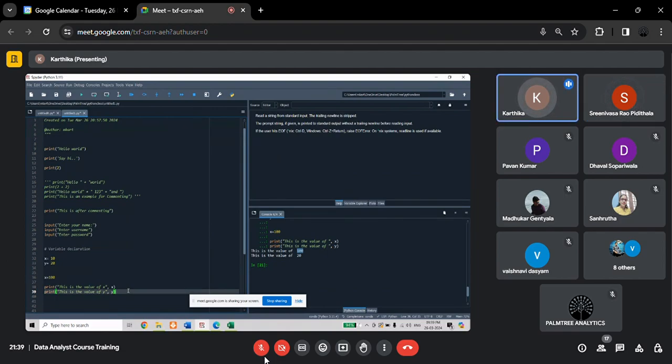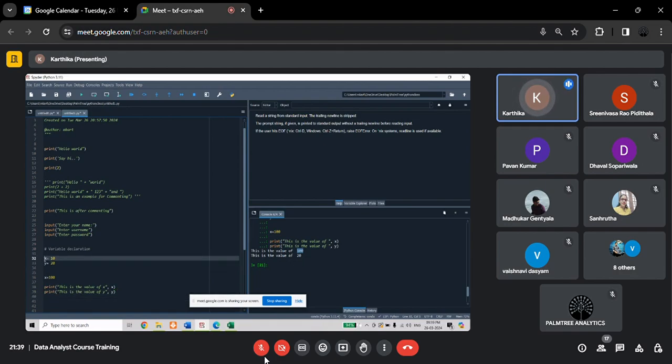This actually overrides. First, it assigns the x value to be 10. Then it comes to the third statement, where we have given x as 100. So the first value 10 will be replaced with 100. Correct. So it is mutable, right? Thanks for the explanation. So now when you print the value of x, you will get the last one. The last value that was stored will get printed. So it will get printed as 100.